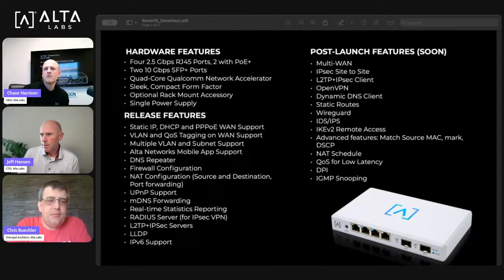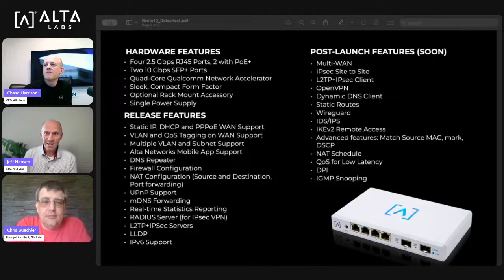Yeah, I just wanted to mention, Chris ran the test the other day, but I just want to come back to the point. We were seeing 8 to 9 gigabits per second of NAT reflected traffic. So the performance on Route 10 is just out of this world. So we're really excited. Qualcomm, I feel, is a leader in price for performance for power. That's why you're able to fit so much into this little box and at the price that we're offering.